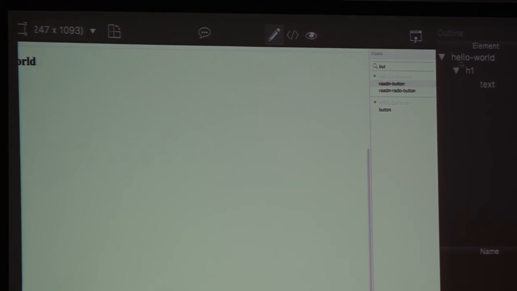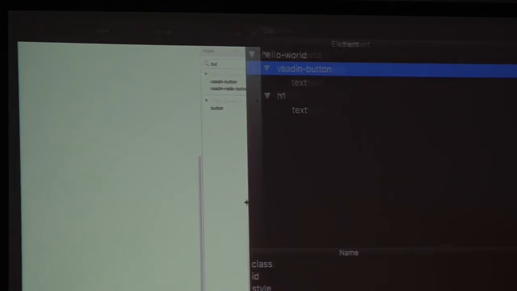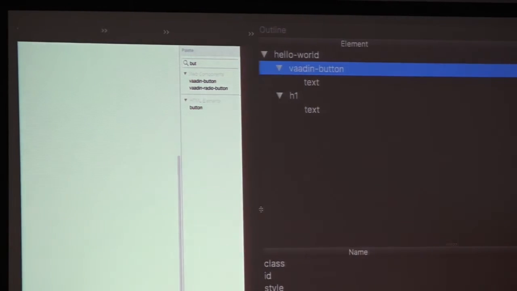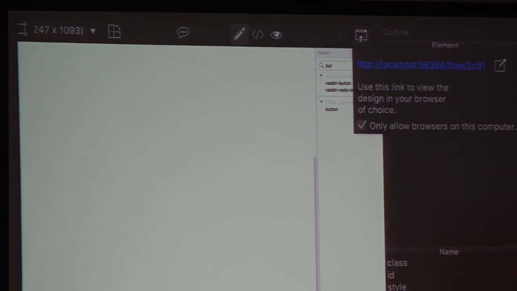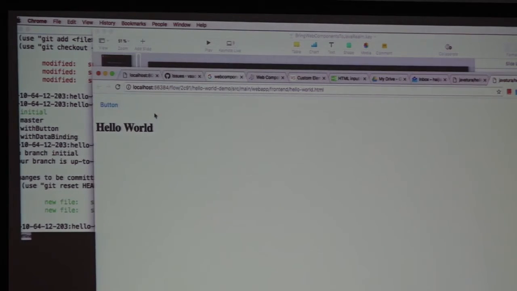We can drop it here, not only inside the canvas, but also inside this hierarchy so that you can see where it goes. So now we have a button as well, and we can go to the template again. You can see we have this button here.